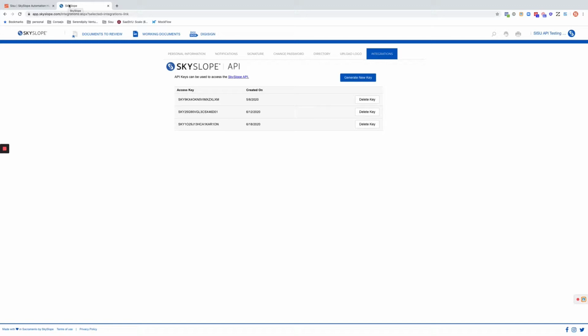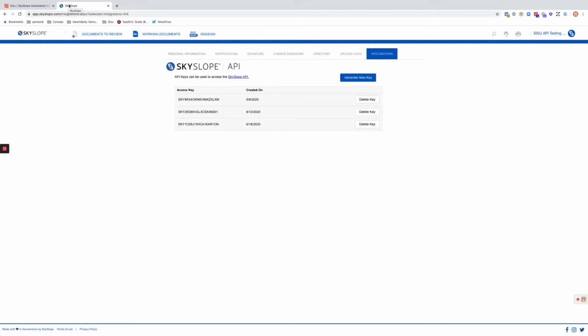That's largely due to the request of SkySlope, who's really interested in deploying that solution out for their customers and having a more integrated solution with Sisu, putting Sisu into the SkySlope marketplace. So that'll be our third option. If that really is the preference as far as what your business process is like, then you might just want to wait until we do the SkySlope to Sisu integration.